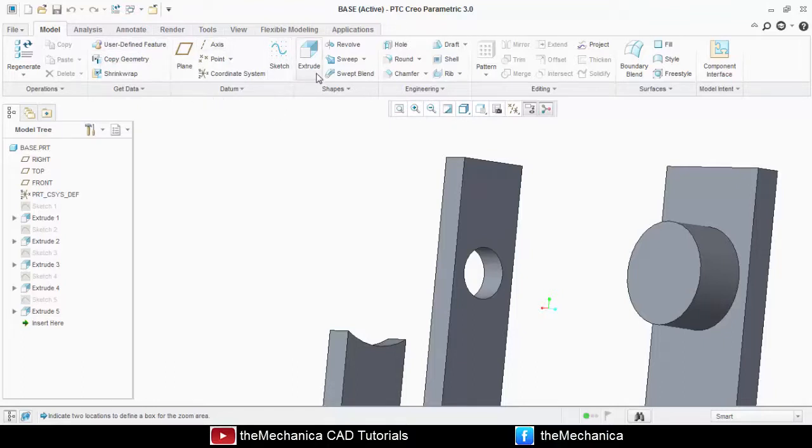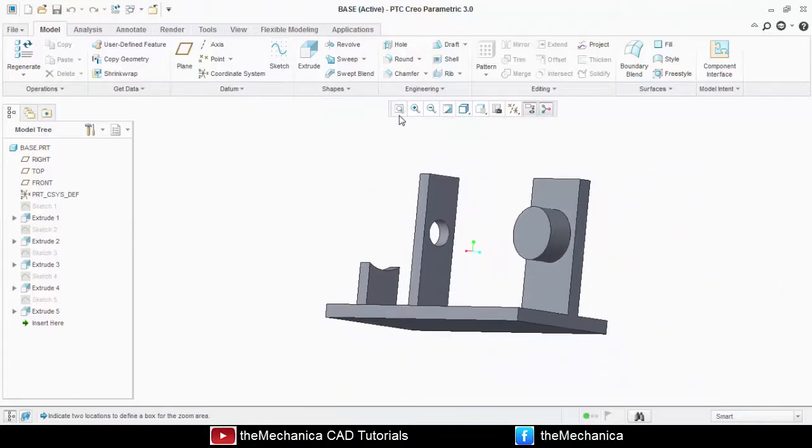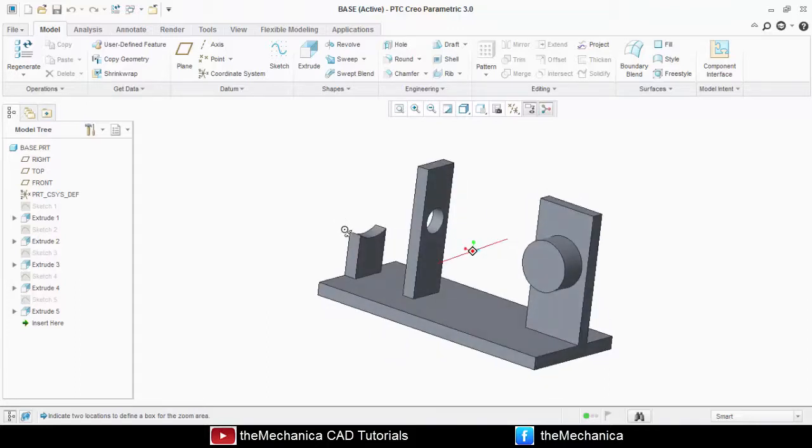Sketching will be the first next video I will be making, on the sketcher option. I will not go into detail here, but this is how you start your drawing and then make your 3D part. So just click on this button, you will get back to a visible area, where the whole of your part will be visible. So this is the first video.